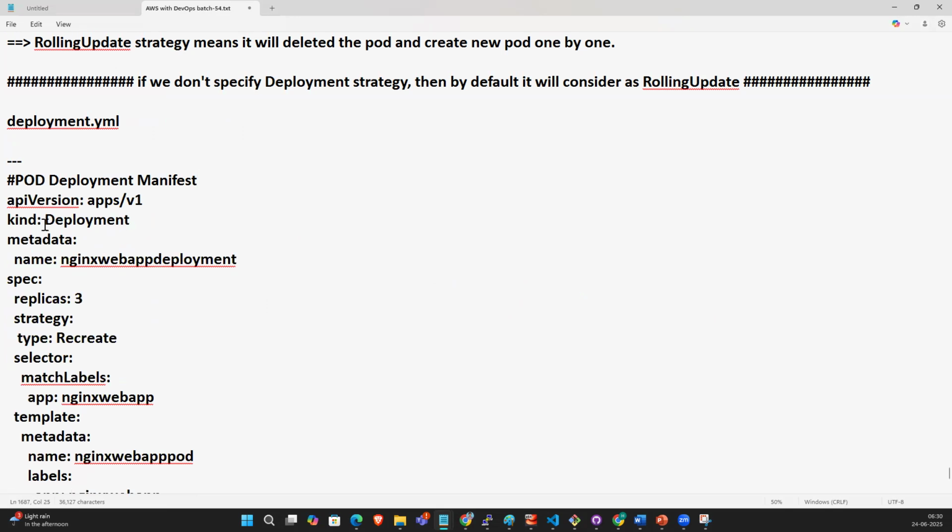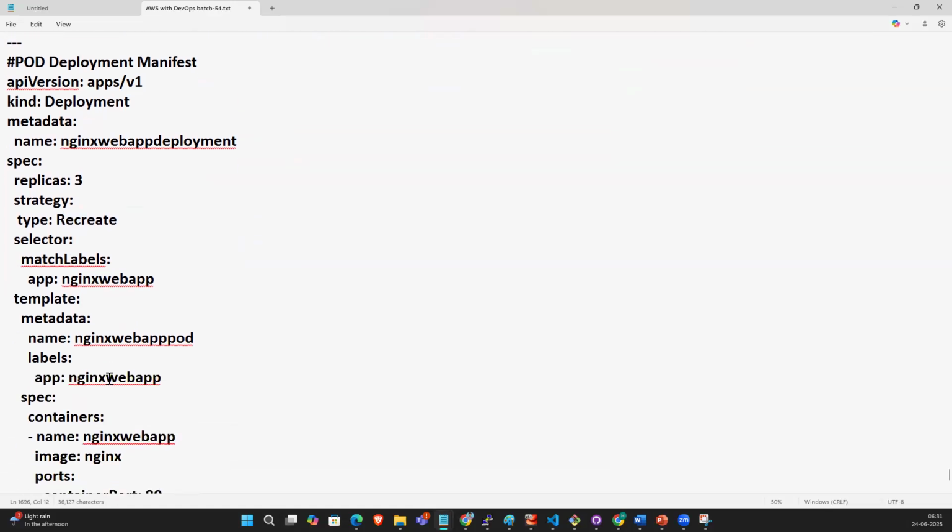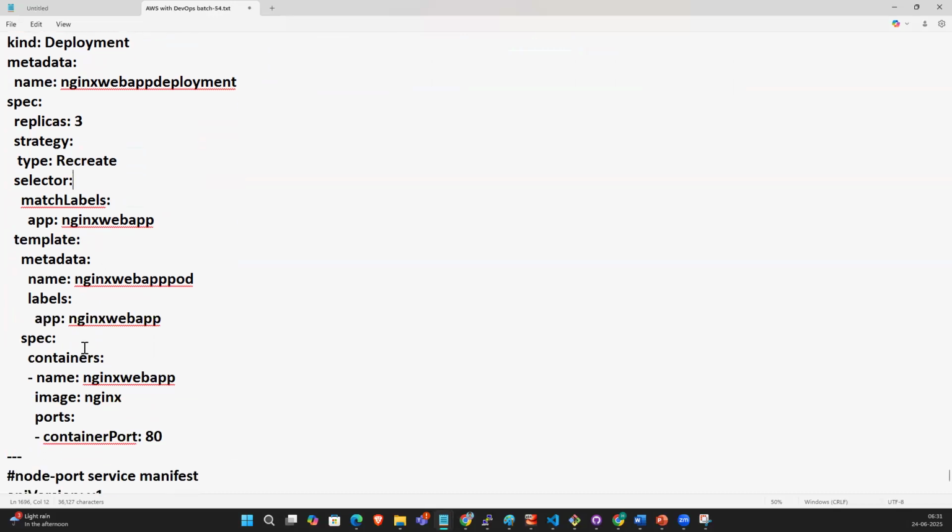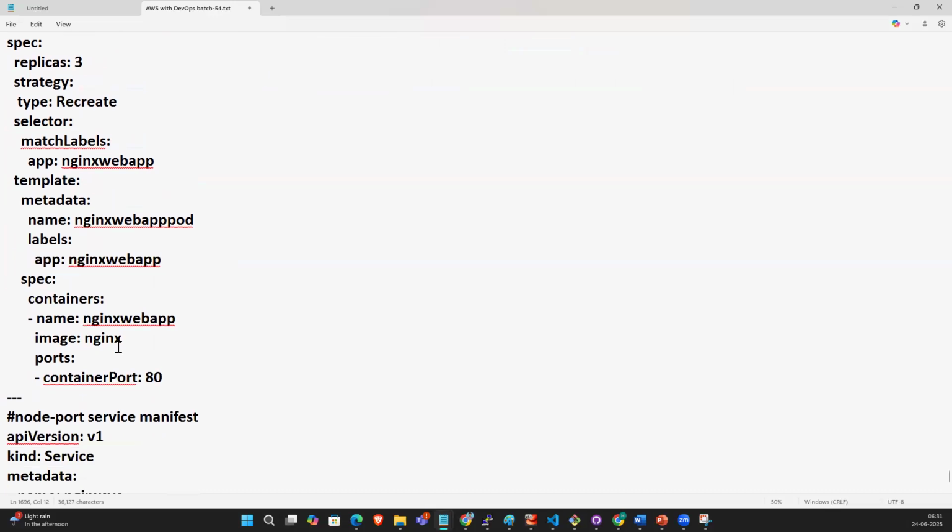Okay. So apiVersion apps/v1, kind Deployment, metadata name nginx-web-deployment. Spec replicas 3, strategy Recreate. How many replicas, guys? We have 3 replicas, and the strategy type equals Recreate. If you don't provide the strategy, by default it will take a rolling update. We want to specify Recreate, right? So Recreate means it will create. Then selector matchLabels app nginx-web, template metadata labels, and spec containers.